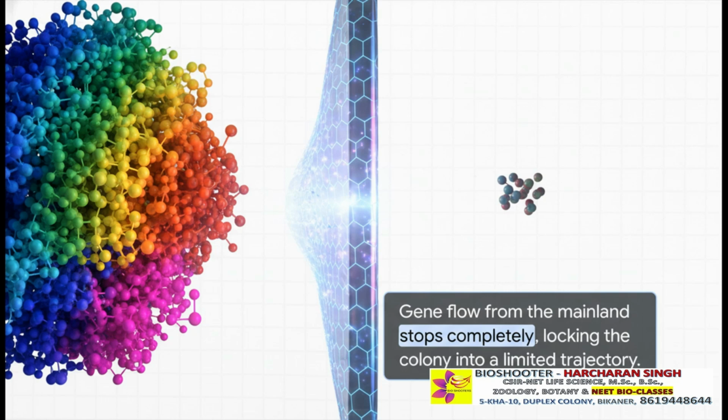Which brings us nicely to section 2, stage 1, separation and isolation. So in stage 1, a handful of individuals migrate or just become trapped. This could be a flock of birds blown to a remote island by a massive storm, or a group of humans establishing a closed, isolated community. Whatever the cause is, the ecological or geographical isolation means gene flow from the mainland stops completely. The door slams shut. There is an absolute cessation of new genetic material entering this colony.